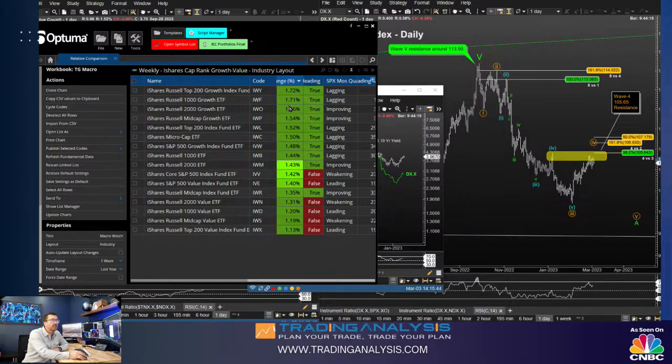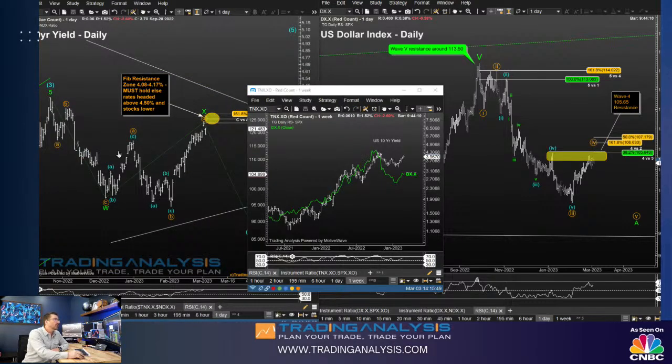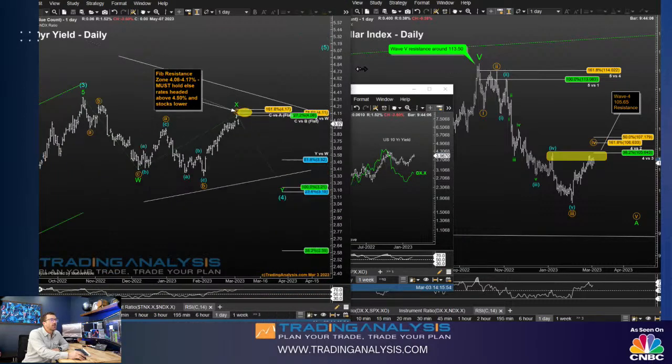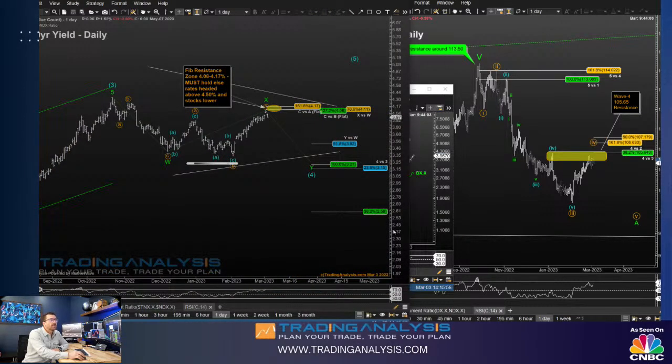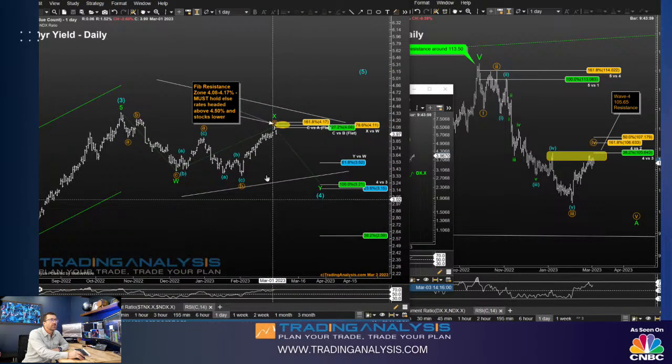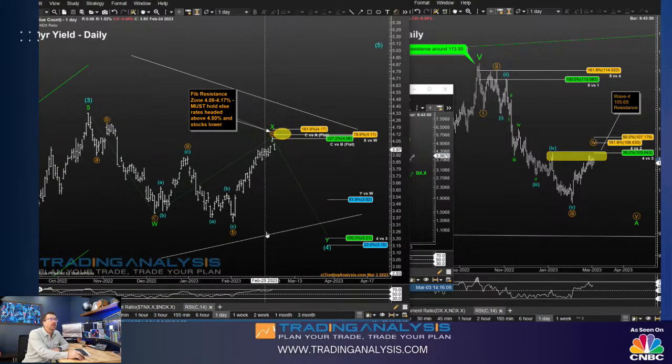And large cap's leading and growth is leading. And I think this is the reason right here. As we look at this chart, this is the 10-year US yield. And to get into the nitty-gritty in terms of Elliott and Fib, this is a zone of resistance that we alerted our clients to, which is 4.07 or 4.17 in the 10-year US yield. That was resistance. We gapped up into it yesterday, and then we gapped down this morning, and we're continuing to fall away right on cue.